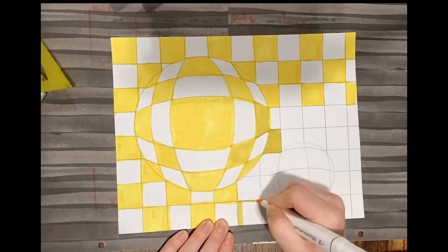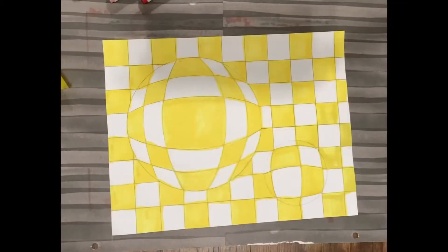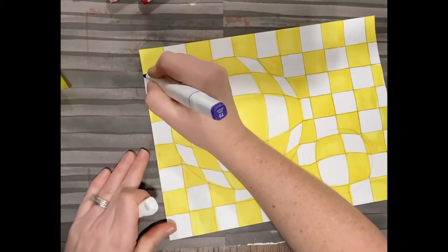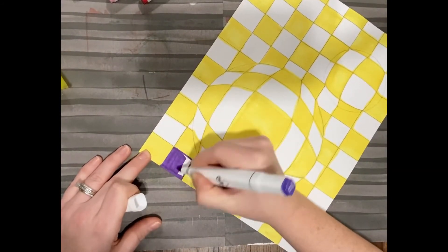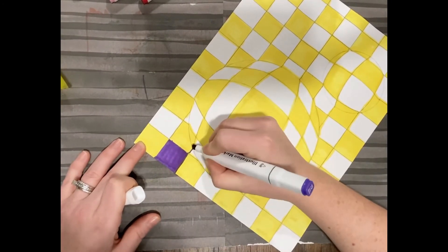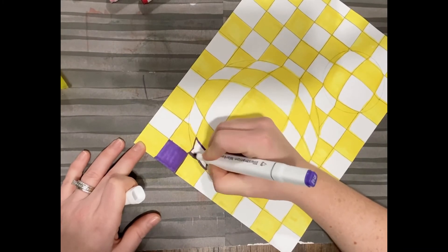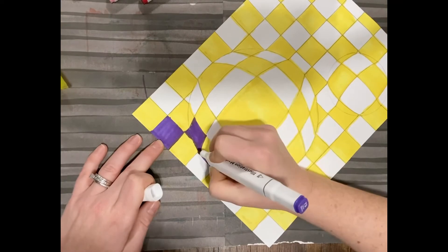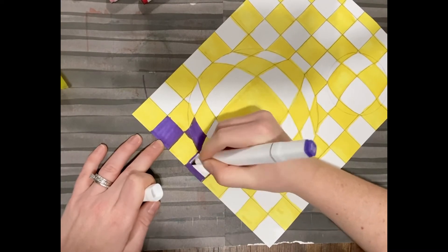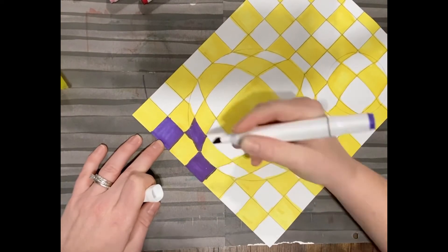As you're continuing through the circles to create those illusions, just imagine that that checkerboard pattern continues but maybe a magnifying glass was placed right on top. So if you notice as I'm coloring this purple shape here, it's no longer a square shape but that whole thing becomes purple. So really try hard to keep visualizing that checkerboard pattern completely.